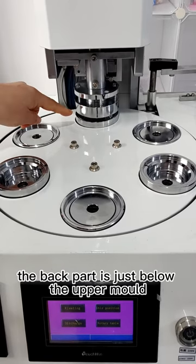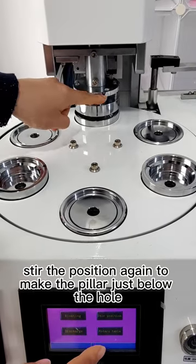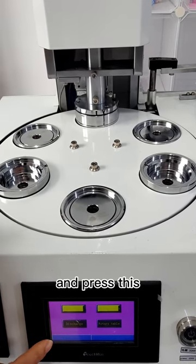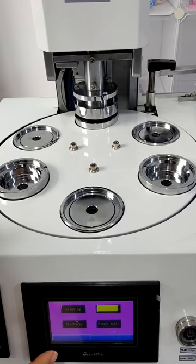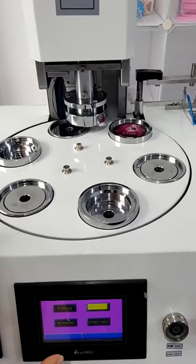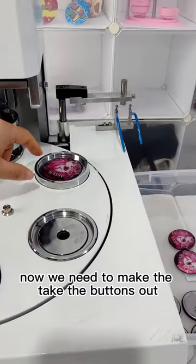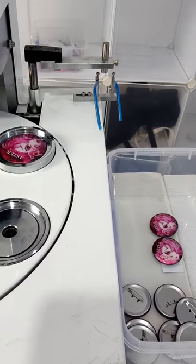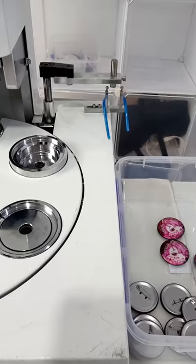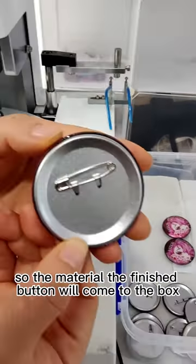The back part is just below the upper mode. Stir the position again to make the pillar just below the hole. And press this. Press again. Then rotate. Now we need to take the buttons out. Press the discharge and press again. So the finished button will come to the box.